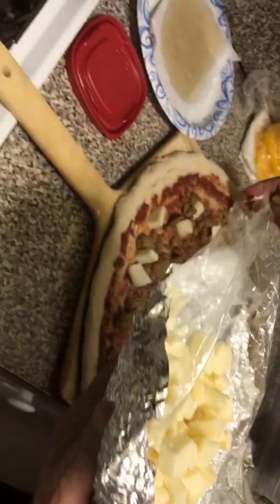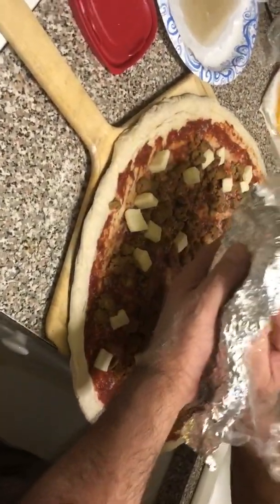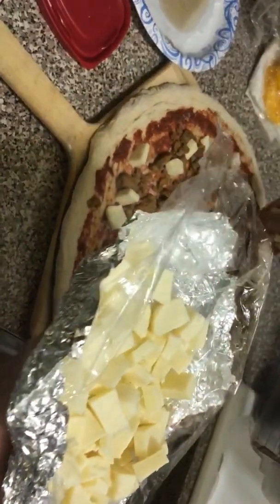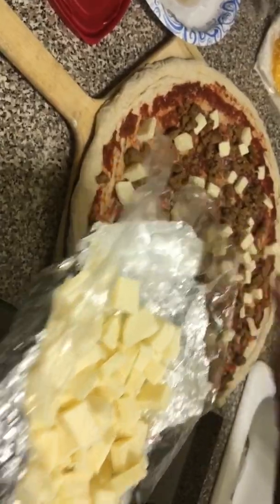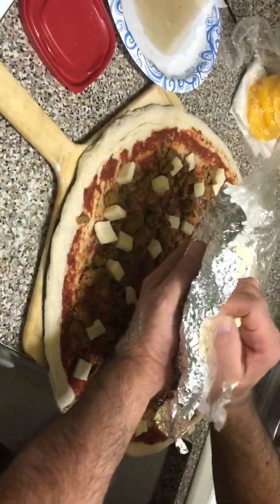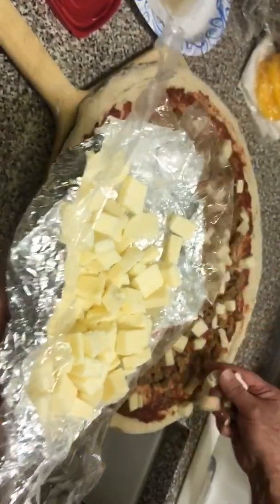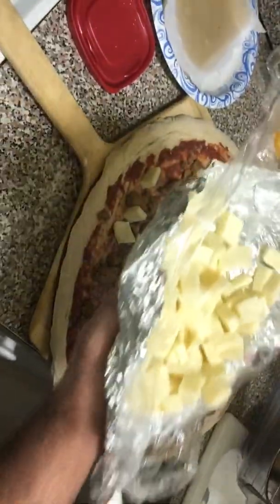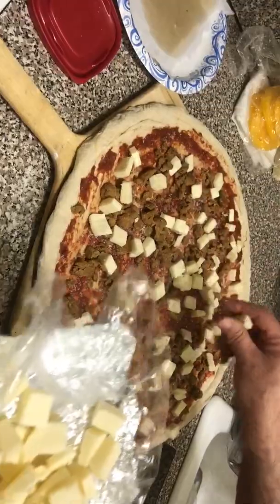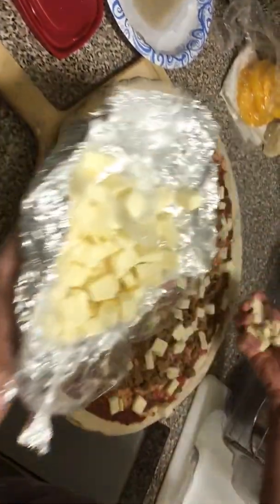I also use another thing that comes already grated, but it doesn't have any starch in it or anything to keep it from sticking. It's pretty much just grated mozzarella cheese. And that's called New York Blend. That's a blend of whole milk and part skim. And it's not for a diet thing or anything like that. It's just the way that the pizza guys like it. And it works good too. I have that in my freezer too.